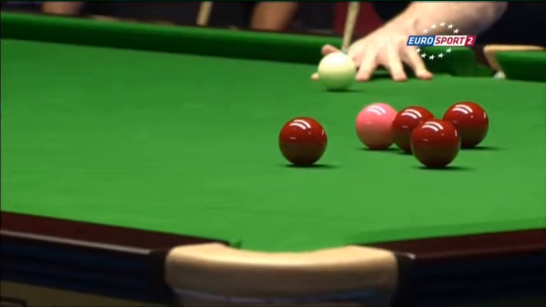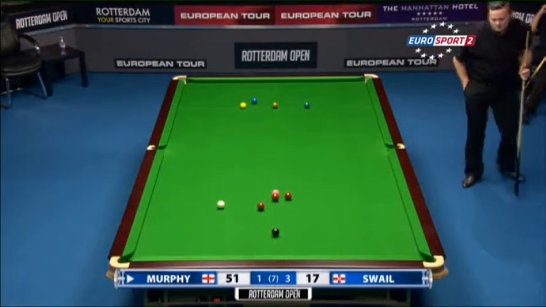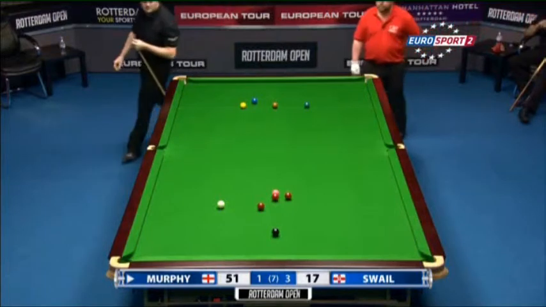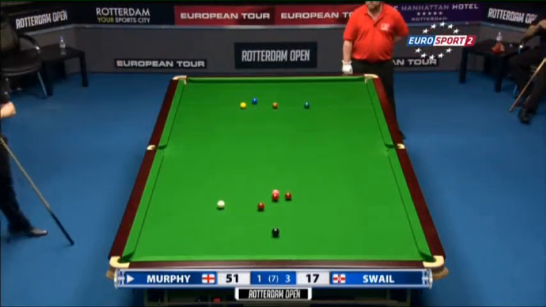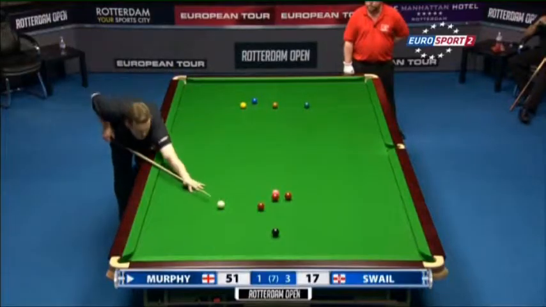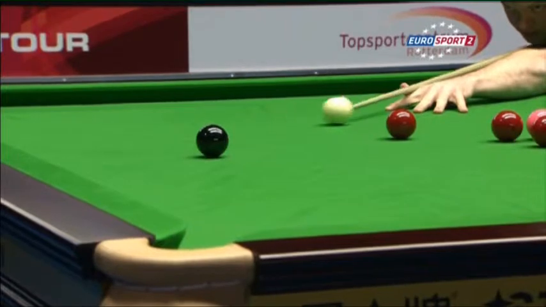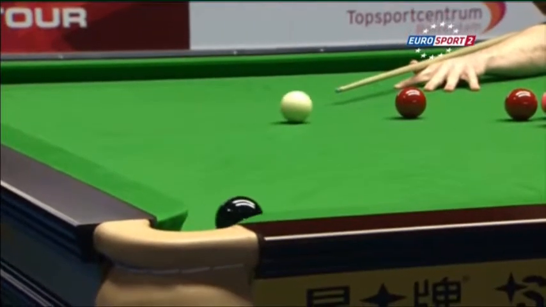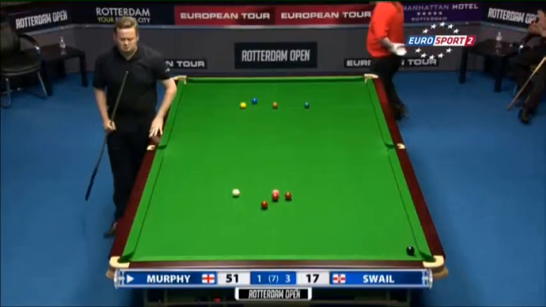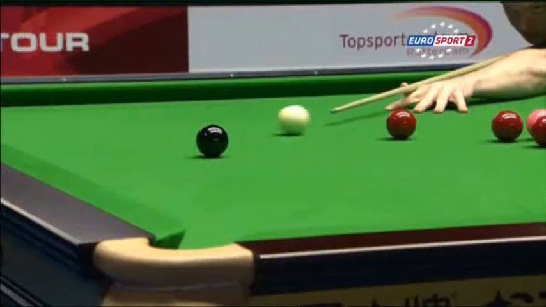This is his highest break of the match. 35. Black and another red, and it should be 3-2. Would you believe it? 35. Caught that near knuckle. I still thought it was going to go in, but the black stayed out.